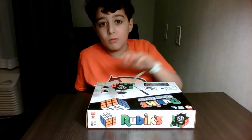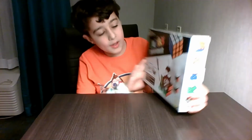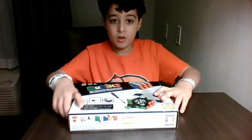Today we're reviewing this. Wait, which way is it supposed to go? Yeah, I guess it's supposed to go that way. There. Back of it. There. So I got this at the Rubik's Cube exhibit.